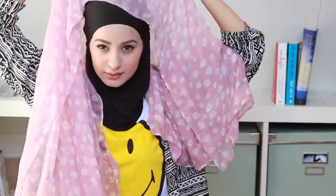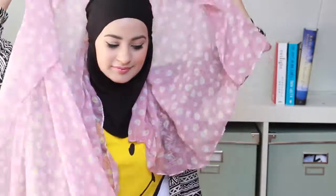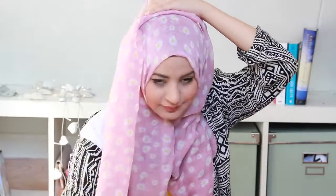For this next style I'm again going to fold in the scarf on the front and pin that under my chin with a safety pin. Once I'm done with that I bring the long side a little bit to the front just to create some volume on that side, and I straight pin that to make sure it's secure. Then I take the short side and tuck that into my shirt, take the long side and just flip that to the back, and after that you can adjust it however you want.